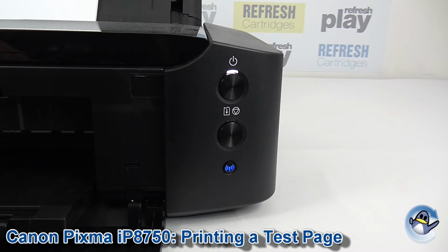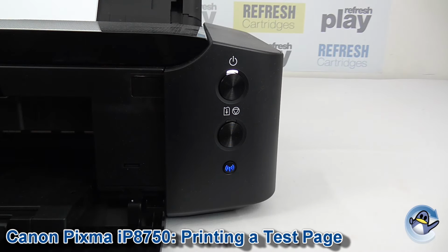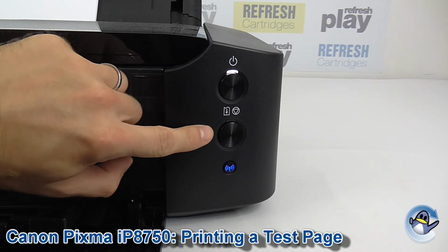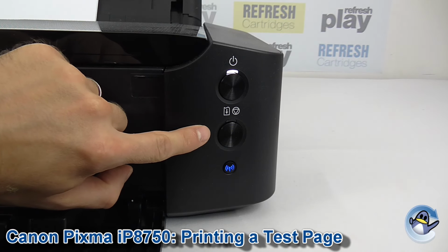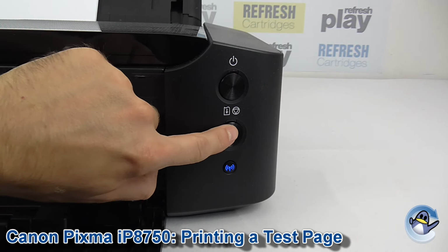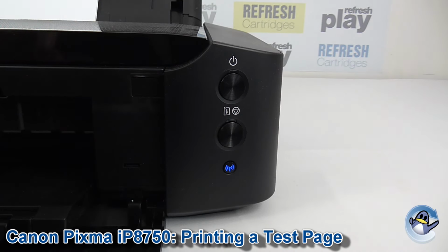So we do this directly from the printer using nothing but this single button found on the front. And what we're going to do is hold down this button until the power LED up here flashes twice. Then we're going to release it immediately. So here we go. 1, 2. Now, give your printer just a few seconds.